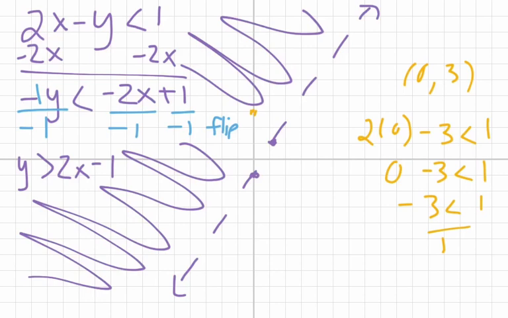So practice using the shortcut: if it says y is greater than, shade above the line, and if it says y is less than, it would be under the line, because that's where you go from your y coordinates to y coordinates that are lesser. All right, and just be careful with that little shortcut too.